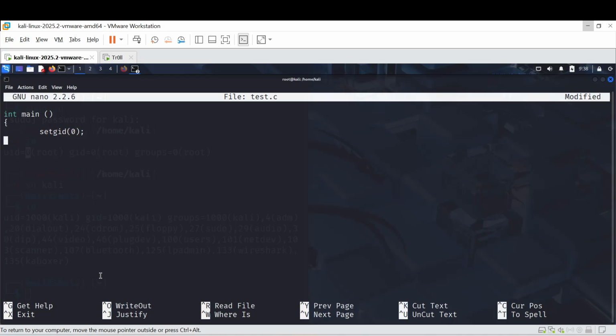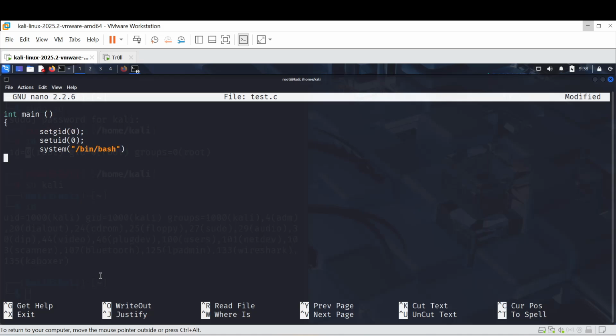Then we will provide the user ID also 0. Then after that, we will provide the information about the system that will give us the bash shell.